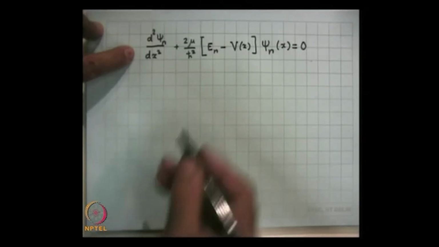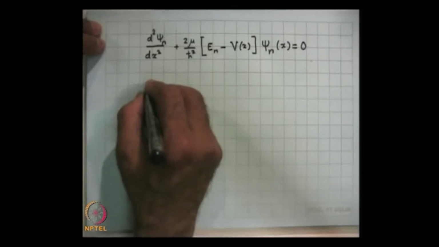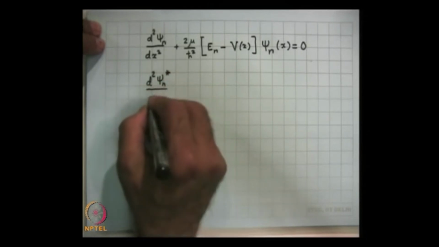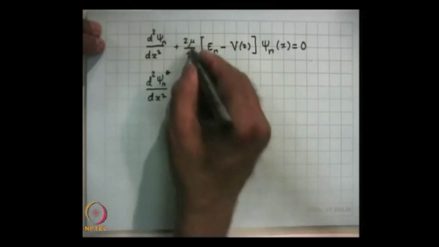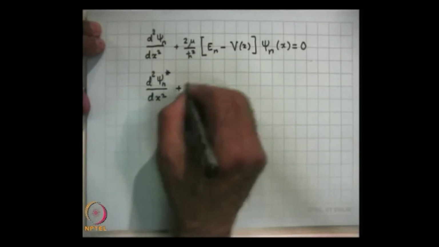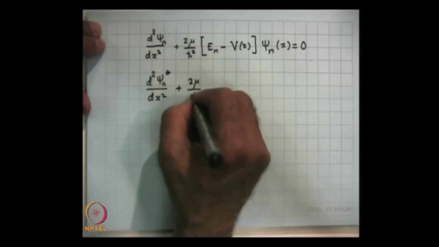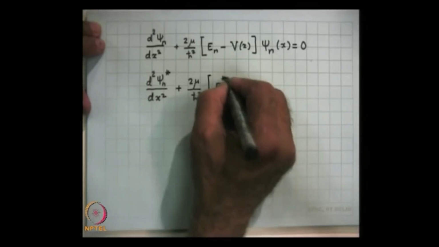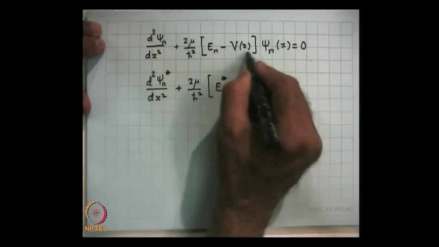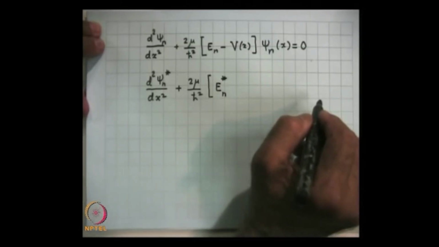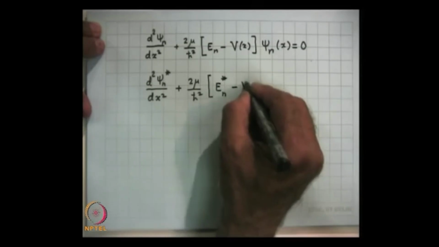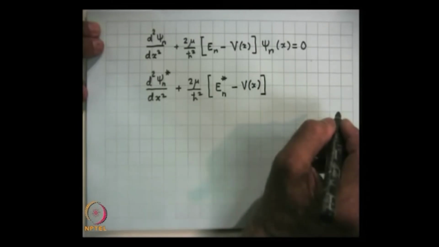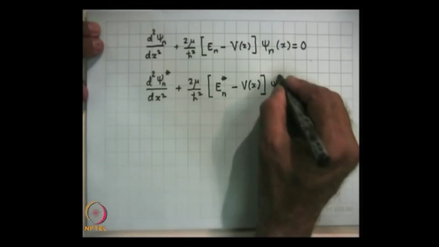I now write the complex conjugate of this equation. So, if I take the complex conjugate, we will have d2 psi n star by dx square. Mass and h cross are necessarily real quantities. So, you will have 2 mu by h cross square, and let us suppose E n can take complex values, E n star, but the potential energy function is a real function of x. So, the complex conjugate of that is the same, V star of x is equal to V of x, multiplied by psi n star of x.